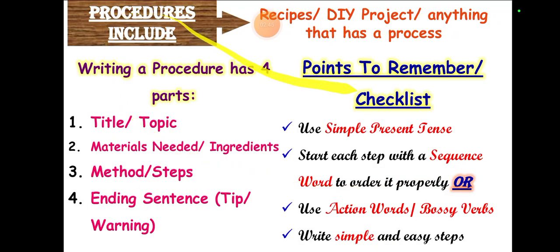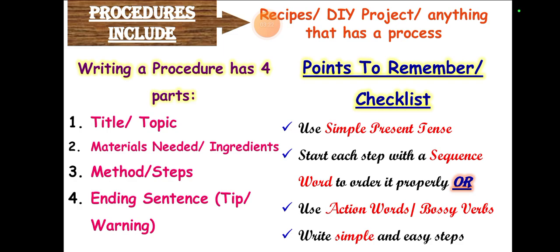Then we'll go through what a procedure includes. Recipes, DIY projects, anything that has a process is basically procedure writing. If I do a DIY craft, I will make a procedure on that. Any project, any recipe, anything that has a procedure. Setting your room, recipes, science experiments, games, scientific things, DIY projects, all these things have a procedure.